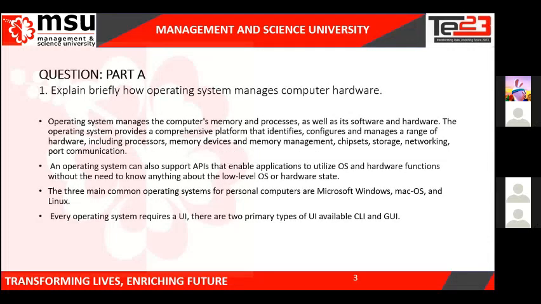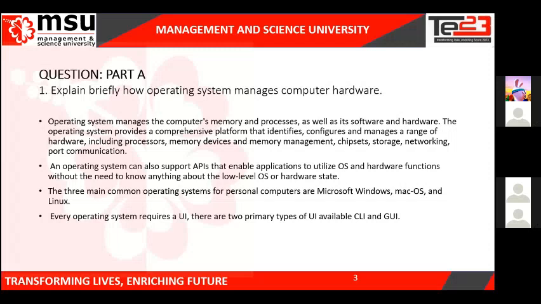So question part A, question 1: explain briefly how operating system manages computer hardware. Operating system manages the computer's memories and processors as well as its software and hardware. The operating system provides a comprehensive platform that identifies, configures, and manages a range of hardware, including processors, memory devices, and memory management, chipset storage, networking, and port communication.